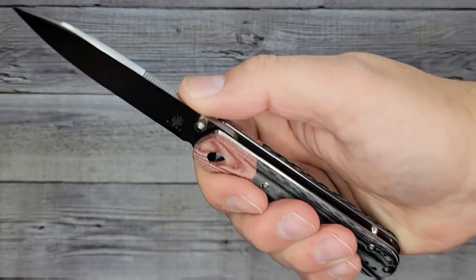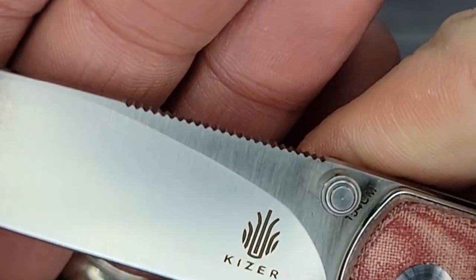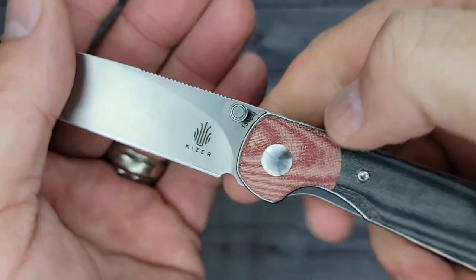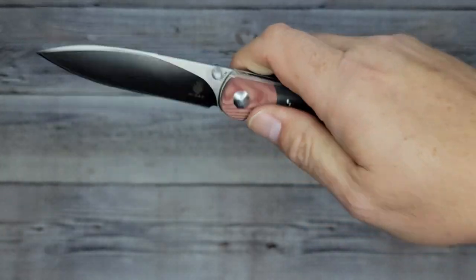And this jimping, if you're going to put jimping on the spine, put it out here far enough for my thumb. Perfect. Perfect. I'll give you an up close look at this jimping. It's very nice. That is how to do it. That is how you do it. There's no other jimping. The rest of the knife is smooth. There's nothing rough going on.